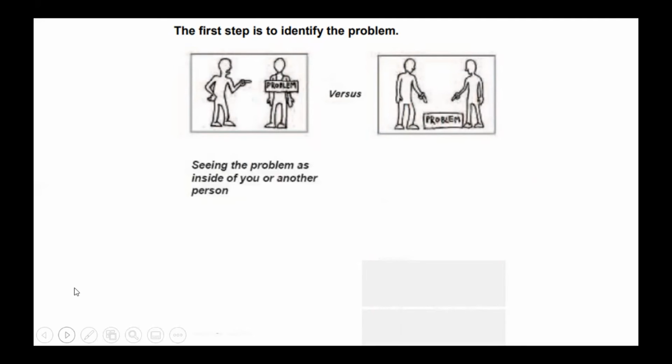So seeing the problem as inside you or another person: your problem is you're lazy, you never help me, everything you do. The first thing in managing your disagreements is to identify the problem and treat the problem as a separate thing that can be addressed by both of you. You are not the problem, and neither is the other person.